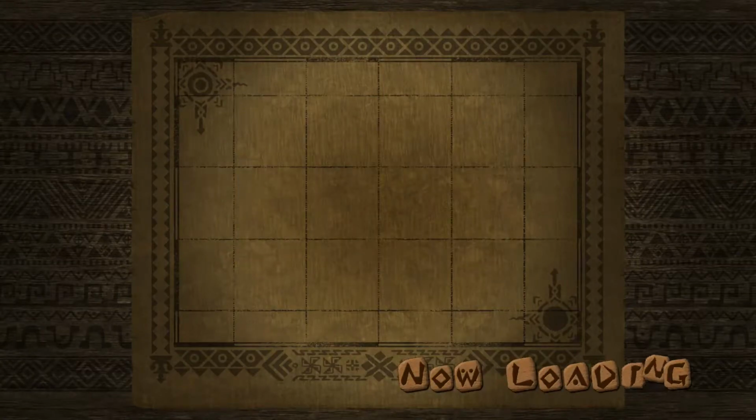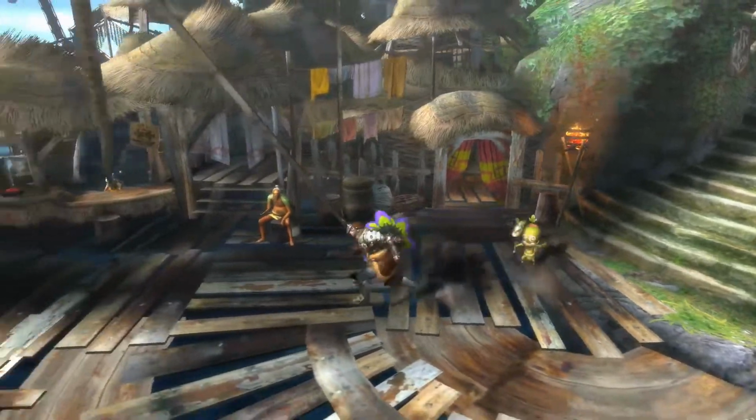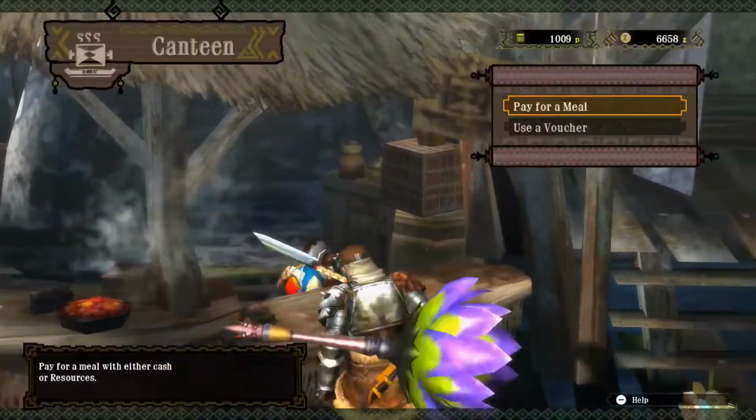The Great Baggy is the only sleep monster in this game, so that's the only way you're gonna get weapons that can put monsters to sleep.